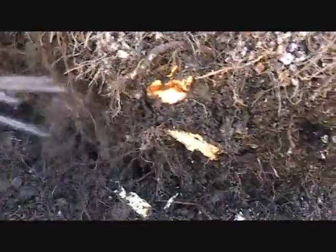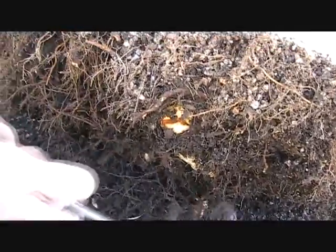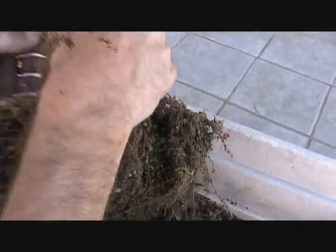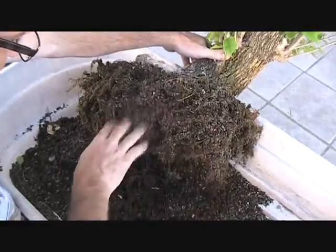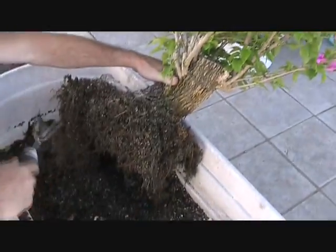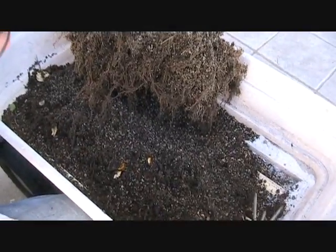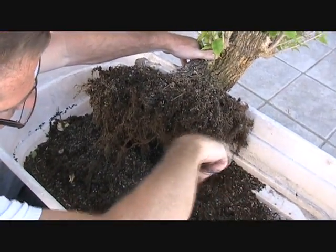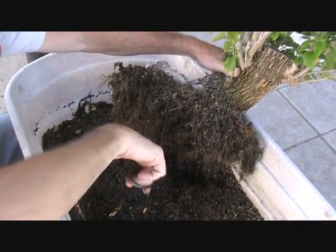And now we'll just take some more of the old garden soil out from underneath. Now we're going to have to be careful when we pot it in to fill that void in with soil, because if you get an air pocket, you get ants and earwigs and all manner of undesirable creepy crawlies in there. And at some point I'm going to have to moisturize these roots too. Even though we're in the shade, because it's such a warm day, this soil is drying out pretty quickly. Now we'll just reduce the fine stuff here.